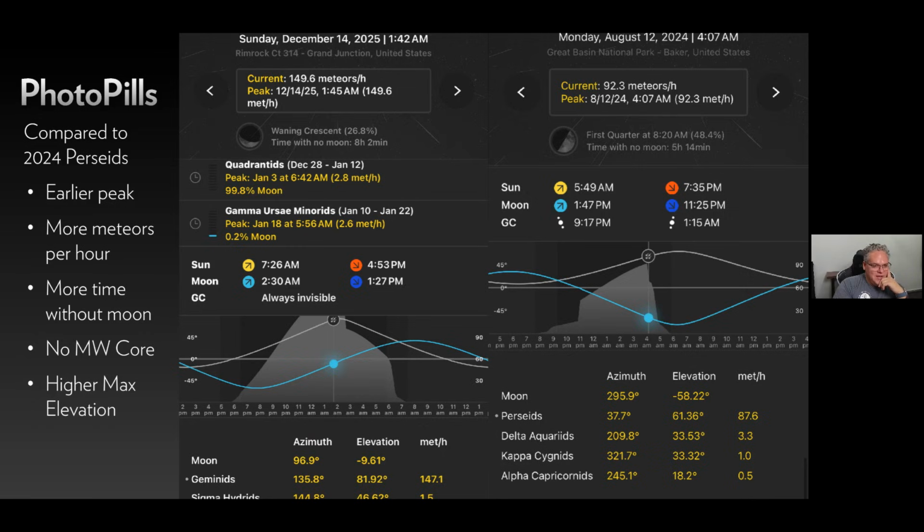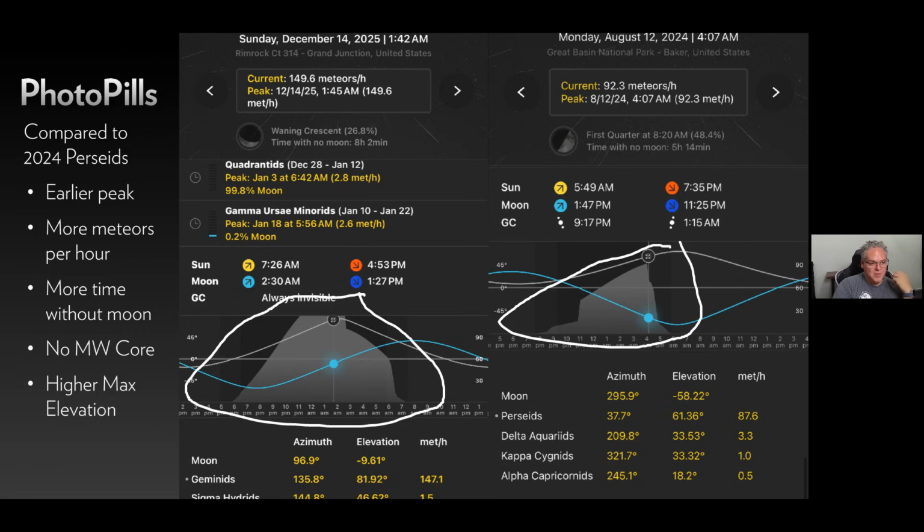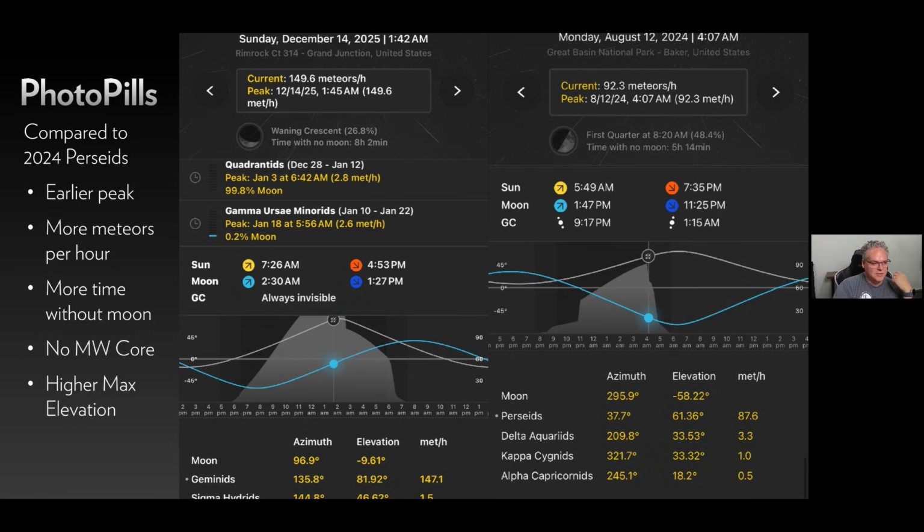I just want to take a second to compare this so you know the magnitude. If you weren't convinced already, I'm going to convince you now. The 2024 Perseids were fantastic. And that's what we have on the right here. And look at just the graph. If you look at only the graph, you see how the large gray area is there and how much more volume this one occupies. That's how many more meteors there's potentially going to be. Now just pray for clear skies. I think I might have convinced you.